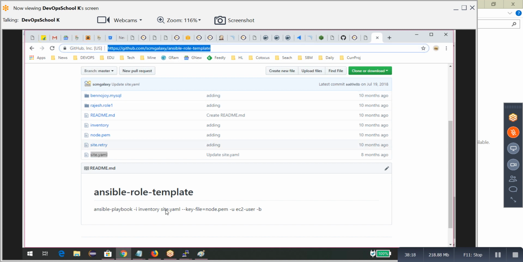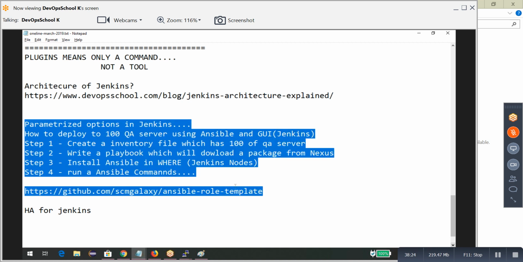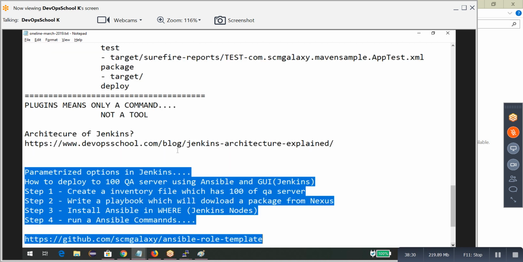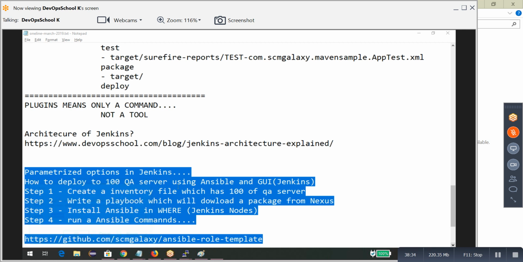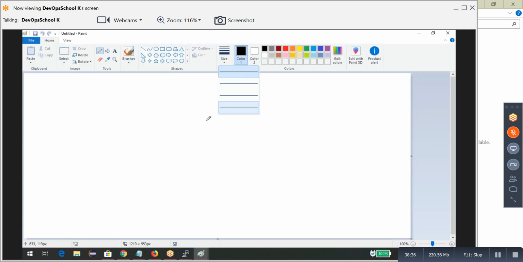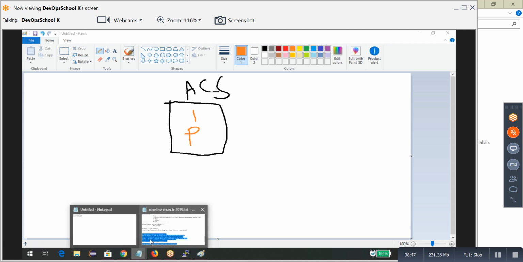Okay. So step number 1, before integrating, know about the tools and architecture. What is happening here? I'm not doing anything great, I'm just exploiting the features. See here, this is the Ansible server. Inside that you have an inventory, a playbook, and the command is the one which I said just now, the ansible-playbook.